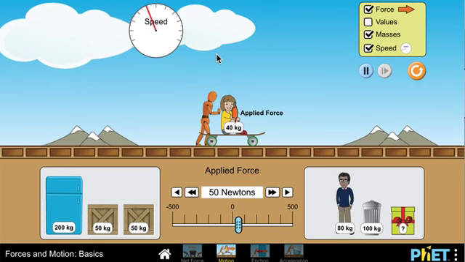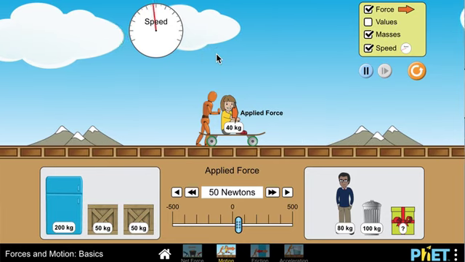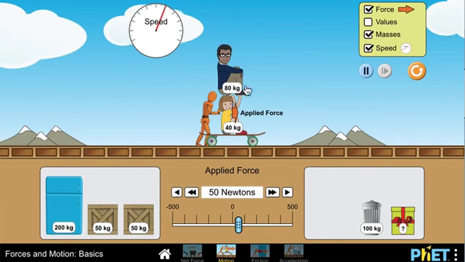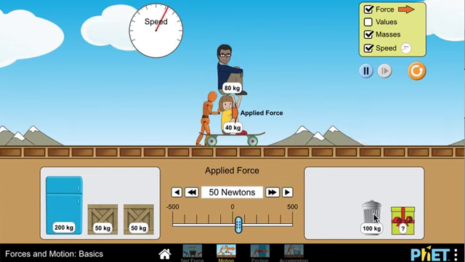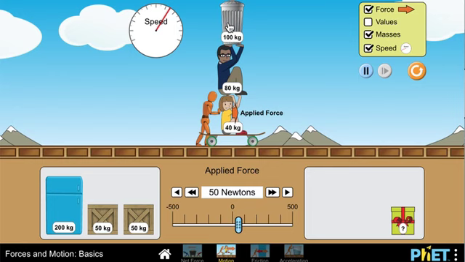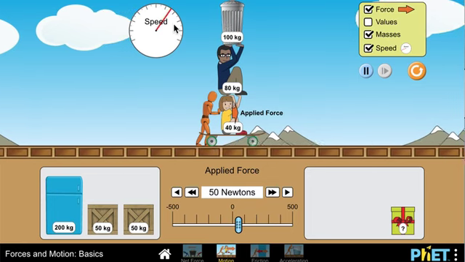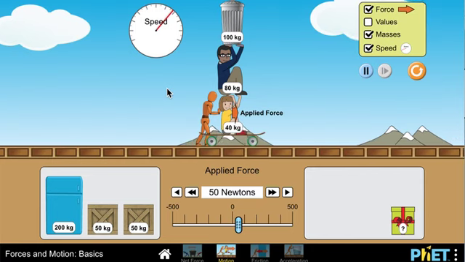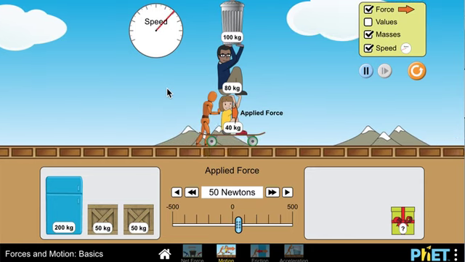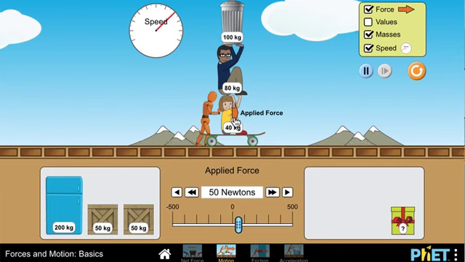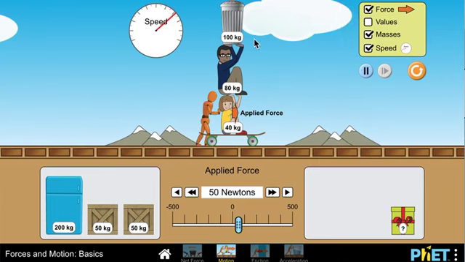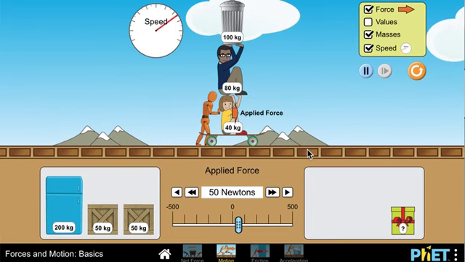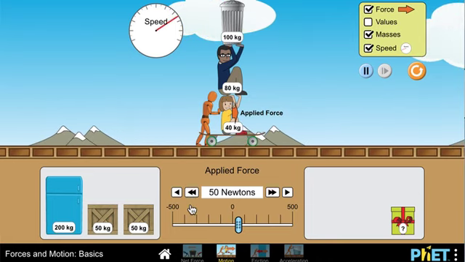So the bigger the mass, the smaller the acceleration. Okay, larger mass again, smaller acceleration. Okay, so that's what we said. So Newton's second law relates the mass and the acceleration. So when I've got a constant force, the greater the mass, the smaller the acceleration. Okay, let's stop there.